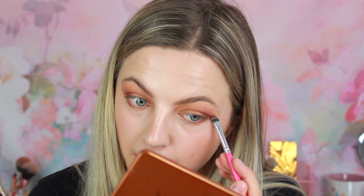Now I'm taking this brush again, and I'm going to be taking the first shade that we used called Beach, and I'm just going to add this to my lower lash line. And then now I'm just going to blend that out using this brush that we already used. I can't believe how easily these shades blend.